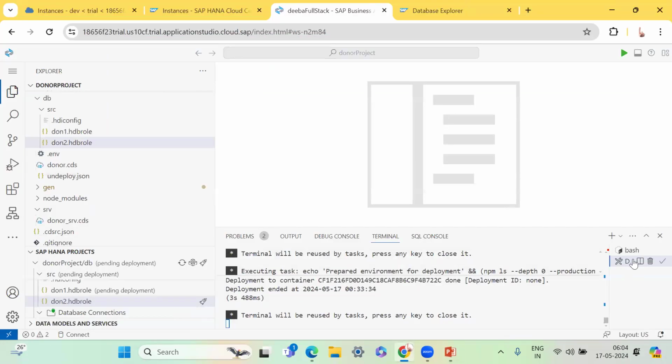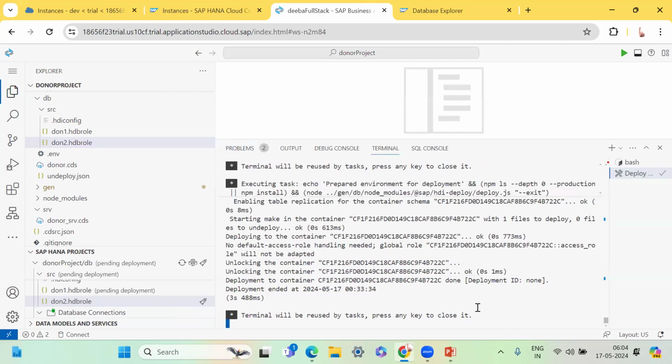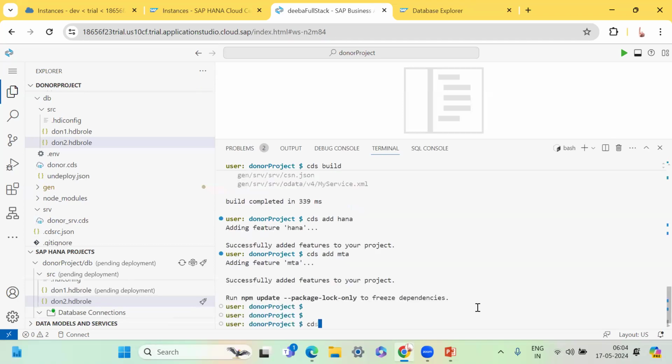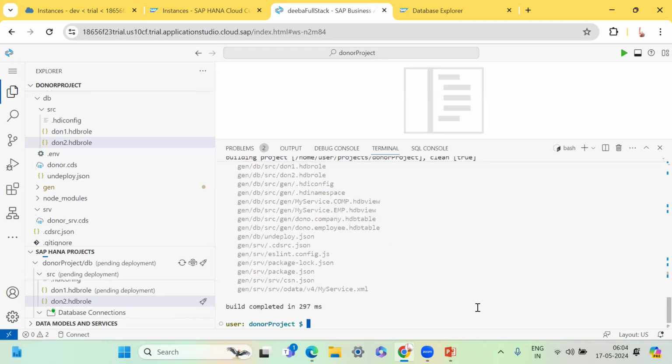And one more thing, let's build it and redeploy the whole thing. So we'll go to the terminal, press enter, just cds build, so that in the build we have the HDB roles as part of our build artifacts, and now you can do a deployment over here.